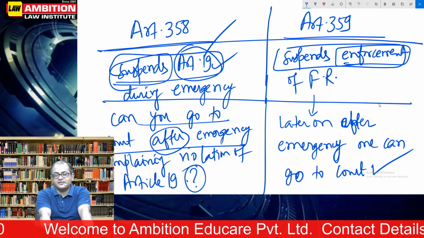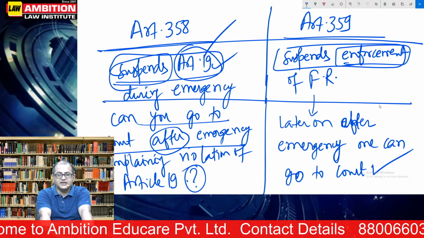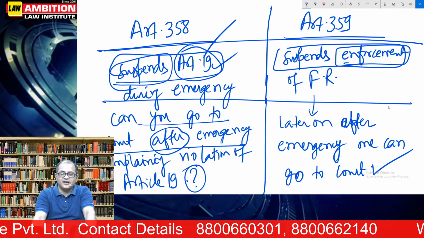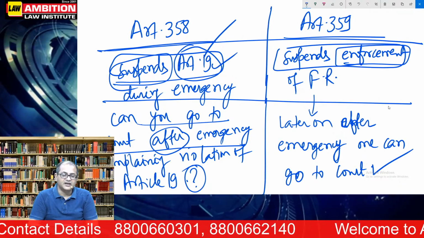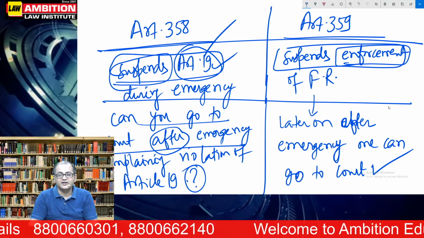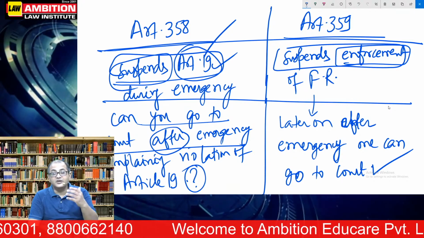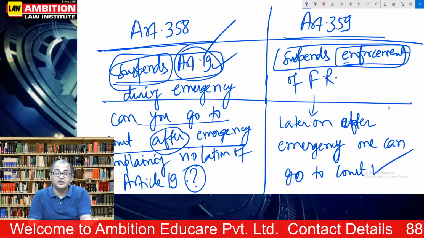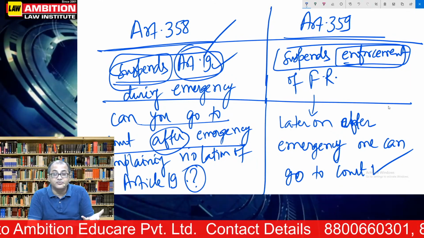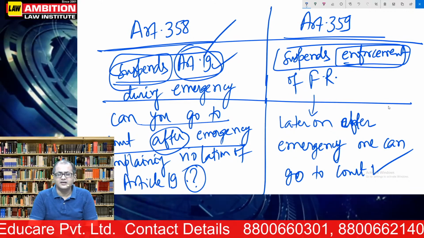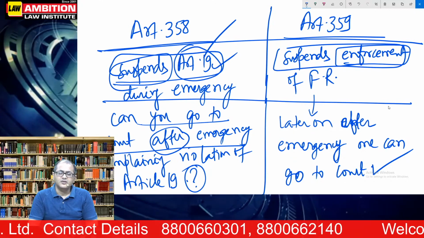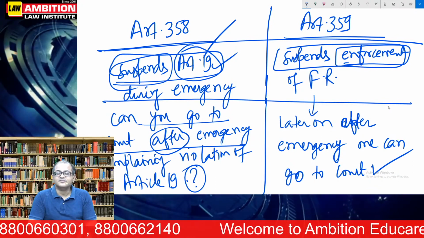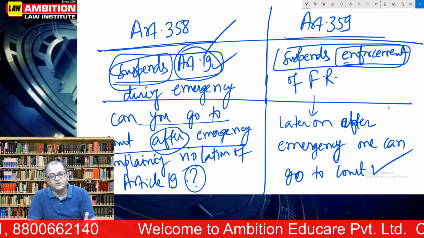But constitution is a specialized subject. In the IAS book by Laxmikanth, this misleading thing is written in that book also, it is written wrongly. He is perhaps not a teacher of constitution, sorry to say, perhaps he is a teacher of polity. He does not know that the Supreme Court has given a decision on this. We can't believe that Article 19 will not be in operation or will not remain in the constitution during emergency. This is an unbelievable idea. Article 19 was also there during emergency, though I could not go to court during emergency because we have given some kind of protection to the government. But after emergency, I will go to the court.